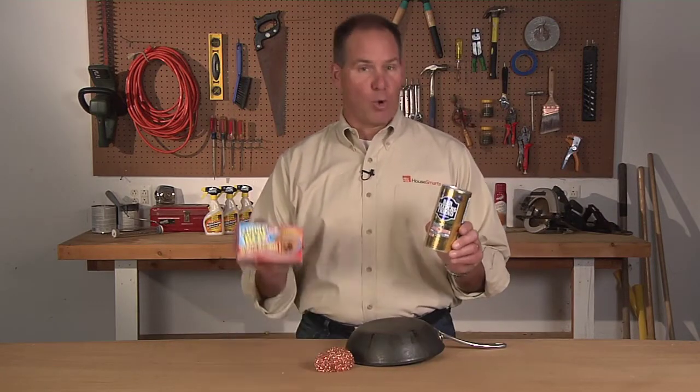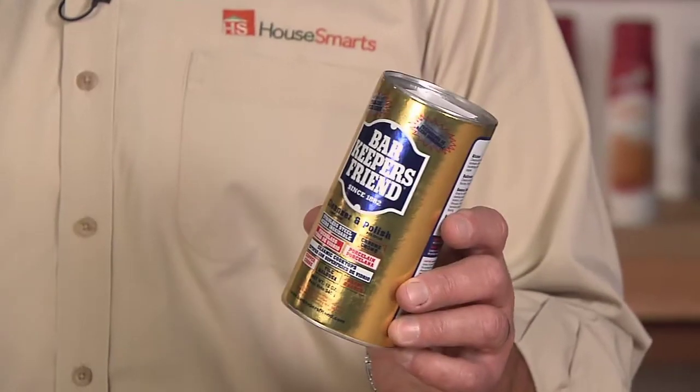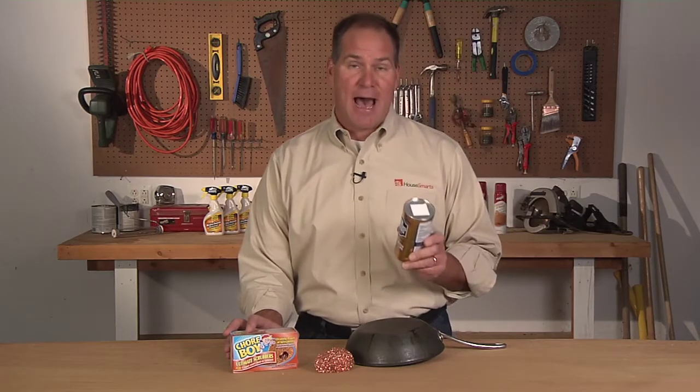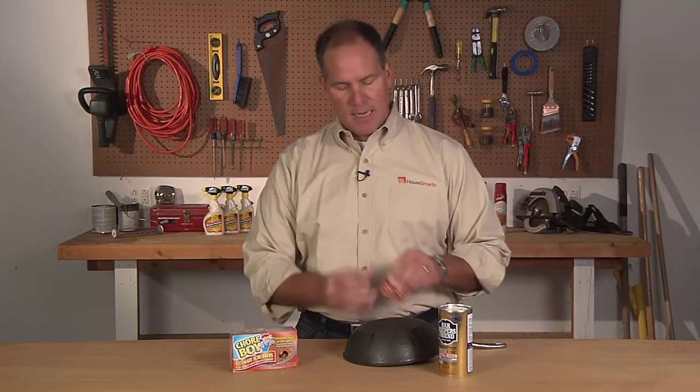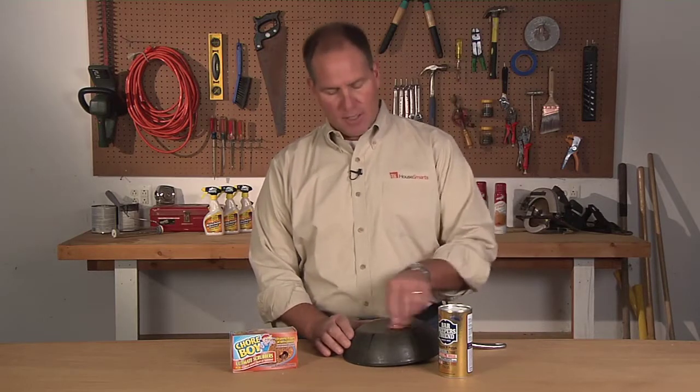Serena, don't worry because I have a solution for you. Two products, Barkeeper's Friend and a Chore Boy. Now, I used to use this when I worked in a bar as a bartender years ago, and it did wonders back then, and it still works great, especially on pots and pans. You sprinkle this onto the surface. You take a Chore Boy, which is essentially a copper fibered scrubbing pad, and you scrub the pan. It's going to work into a paste, and it's going to bring it back to life.